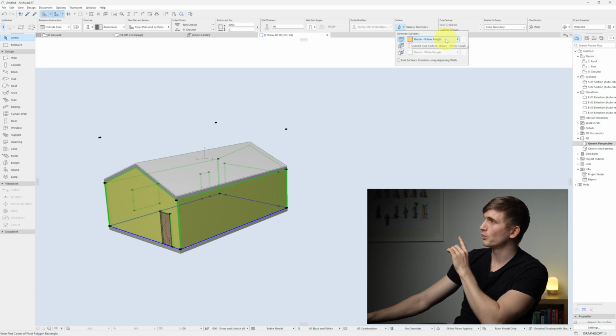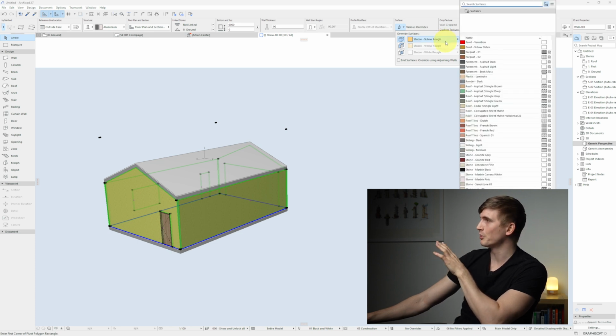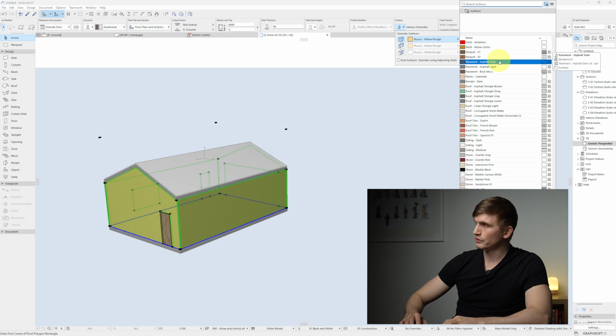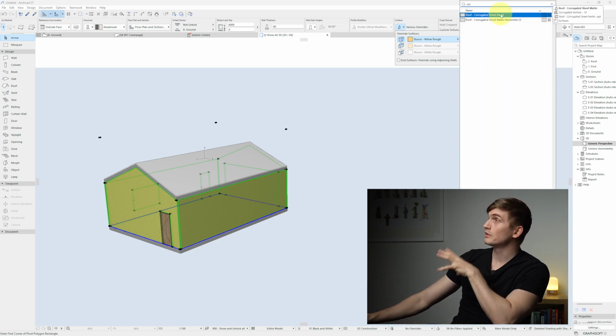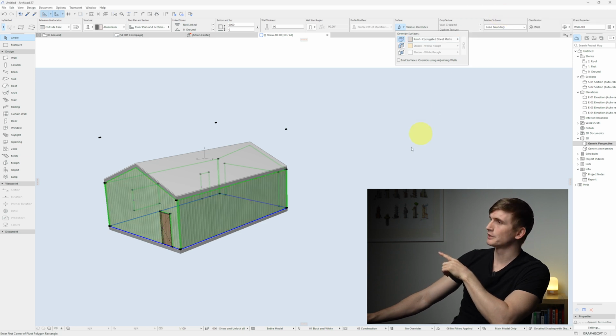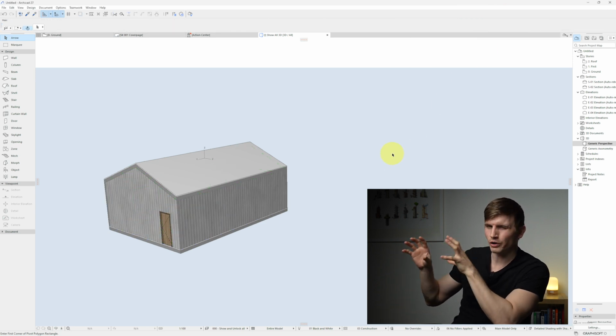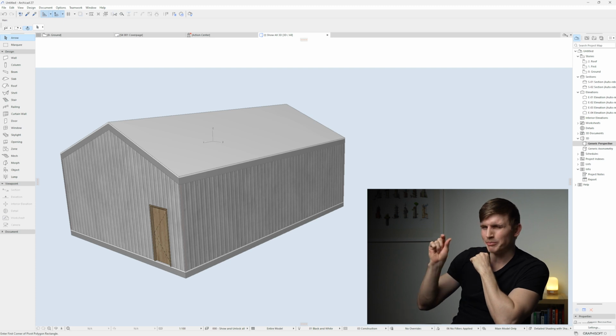So if I click where it says stucco yellow rough, just here at the moment, and I type in COR for corrugated, it's going to give me these 2 material options just here. If I go to corrugated sheet mat just here and click, we've now got those external walls with a corrugated look. It looks a little bit big.